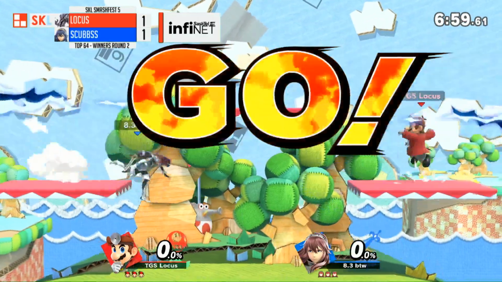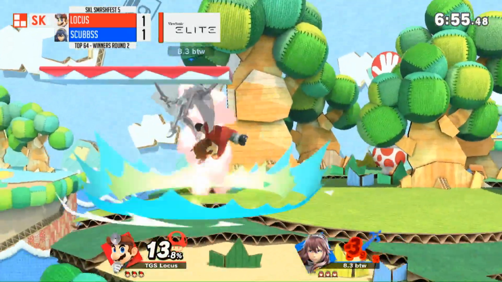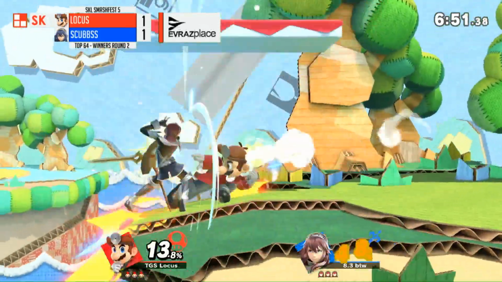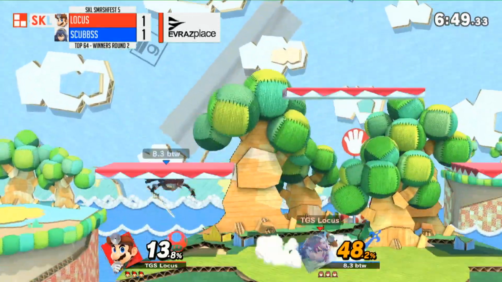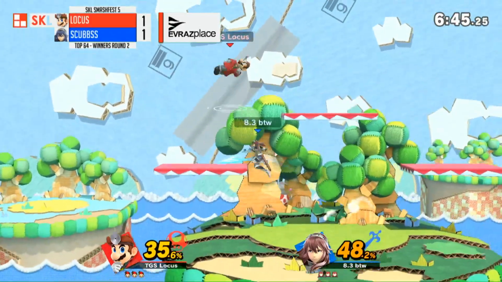This is the classic Locus counter pick. We're going to see a lot of a certain combo with the ledge that I'm sure a couple of you were paying attention to if you were watching yesterday in doubles. At the edge of this stage here, at around 70 to 80%, you are going to go for a ride.